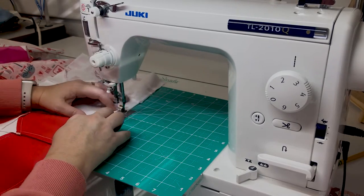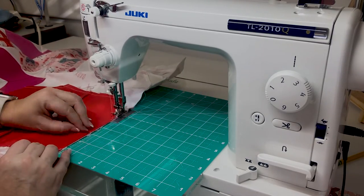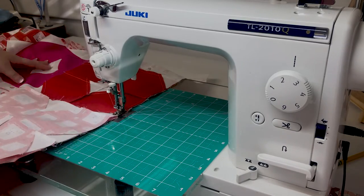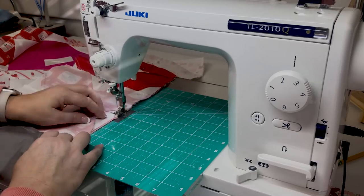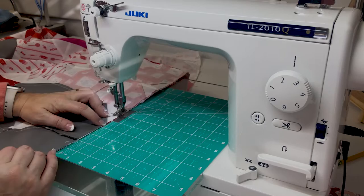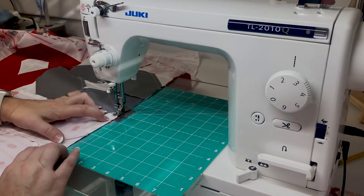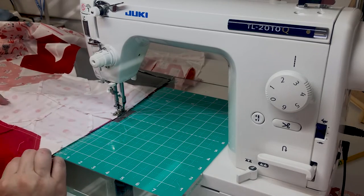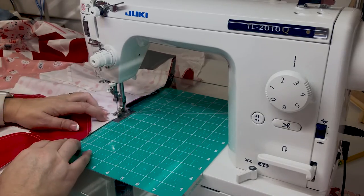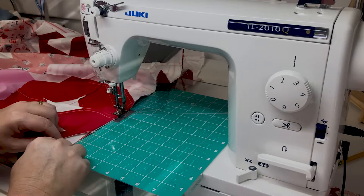If you're new to quilting I recommend using sewing pins to keep your rows together. It's important to join your rows while paying attention to the alignment of your block seams. I'm pausing every now and again to realign these rows as I'm sewing. It's also a good idea to readjust your growing quilt as you sew — the more rows you have together the heavier your quilt becomes and can create drag. The best way to prevent this is to try to keep most of your quilt top on top of the table as you're piecing.